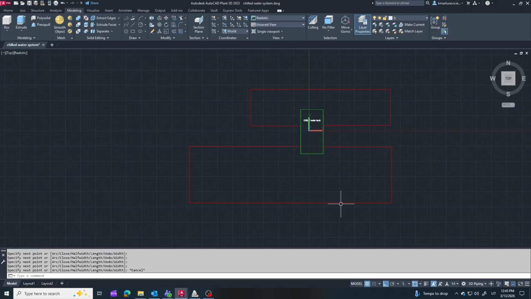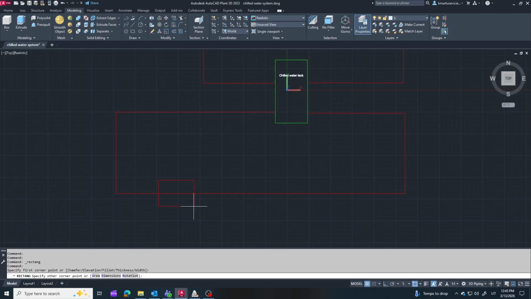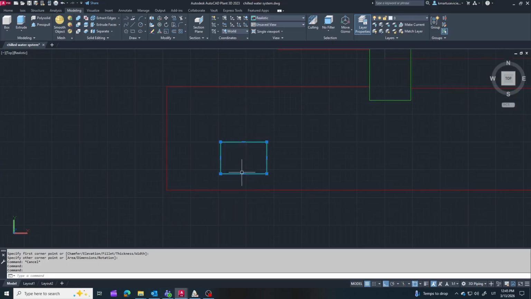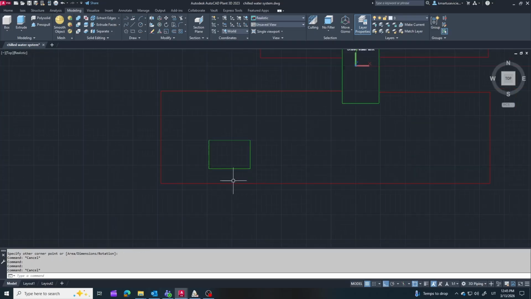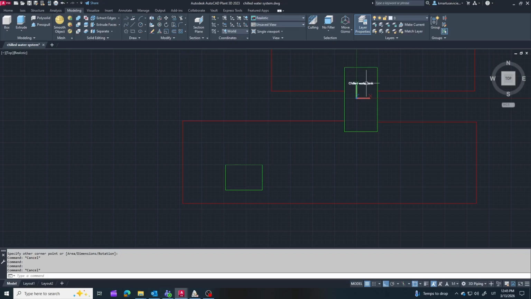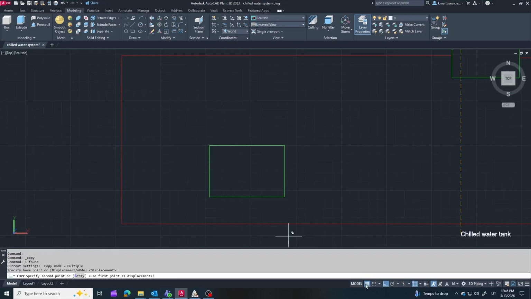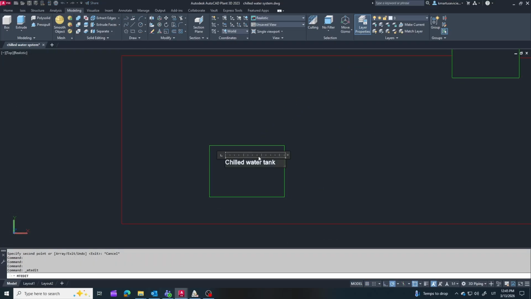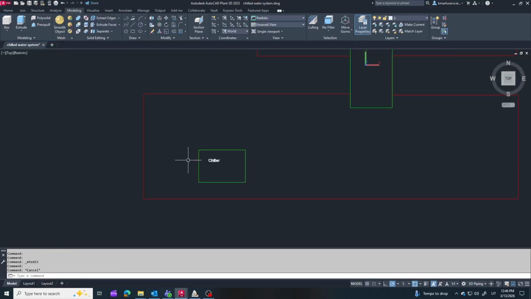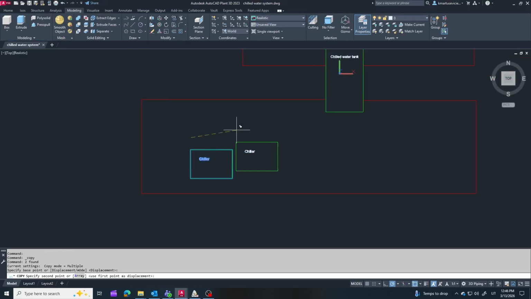A typical chilled water system has two main loops. The first loop connects the chillers, where the water is cooled. The second loop goes to the users, meaning the equipment or processes that require cooling. The chillers remove heat from the water, and the chilled water is then circulated through the user loop to absorb heat from the equipment before returning back to the system.